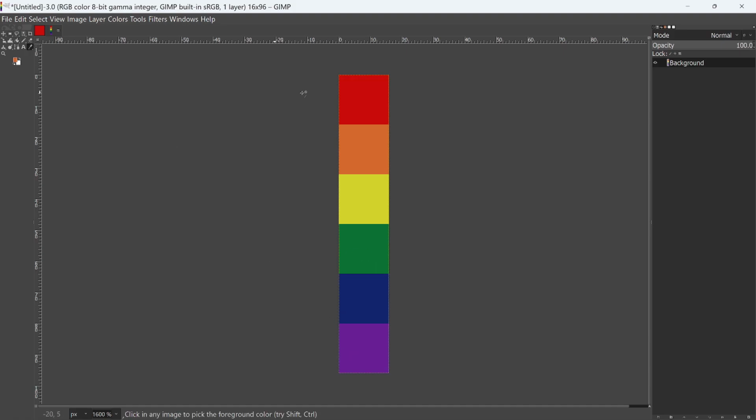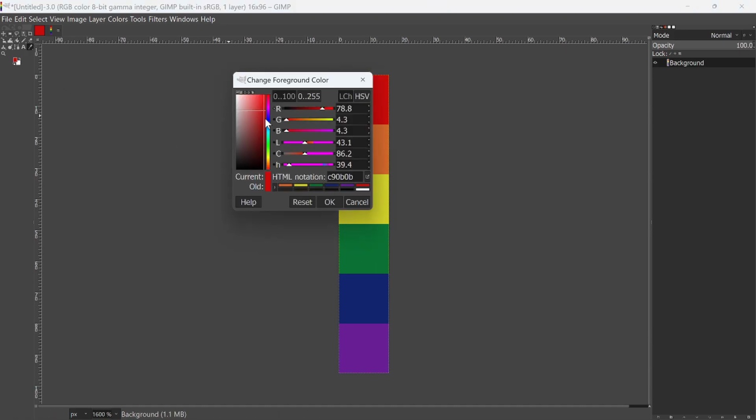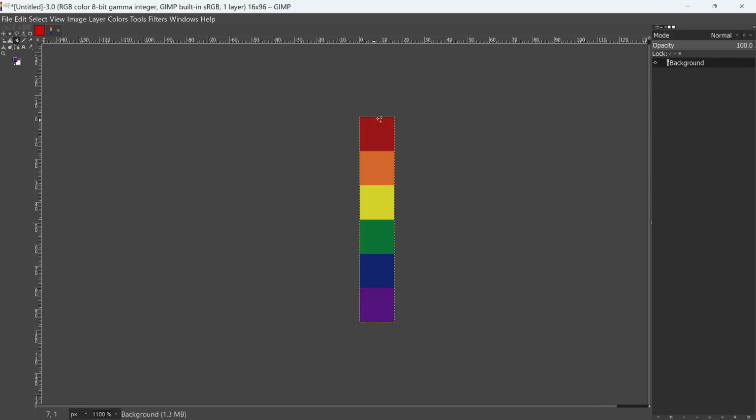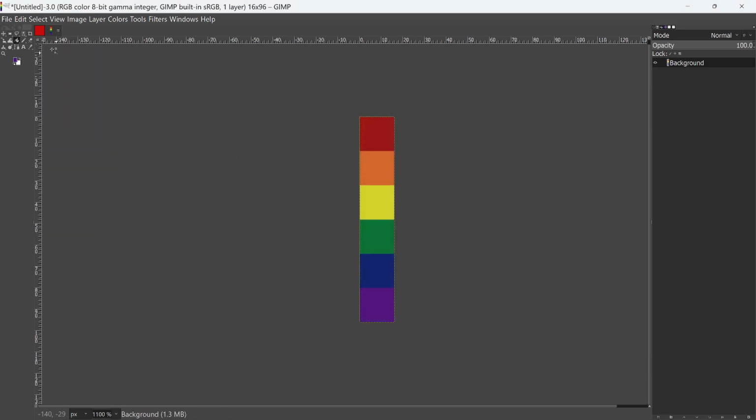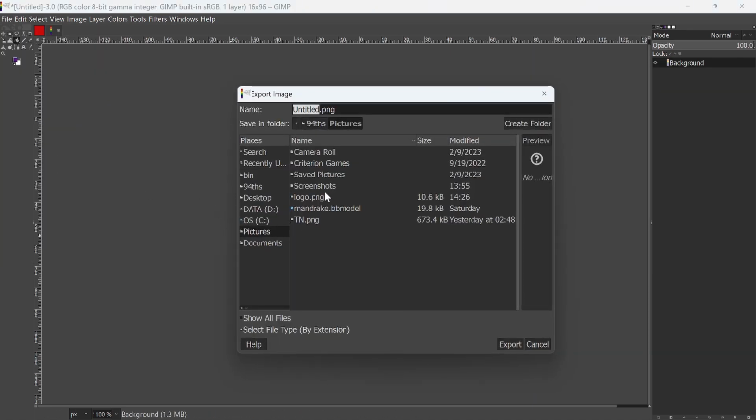So now we have a red, orange, yellow, green, blue, purple. That red is probably a little too vibrant. Let's tone that one down. All right, so that is less vibrant for the eyes, so we'll be able to handle this. And so now this whole texture, although it is 16 by 96, each frame is 16 by 16, and I'll show you how those get registered by, like, an animated painting, but not export like that. We're going to export as, and then we're going to call this the animated painting.